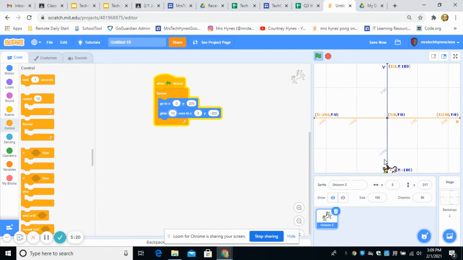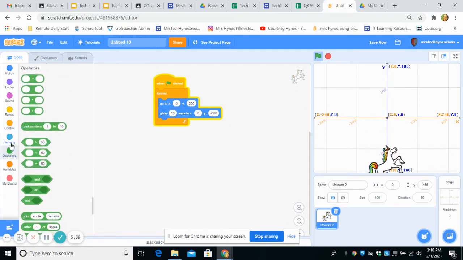Now, say that you wanted the computer to pick a number. You can do that. You can have the computer say, you know what, I'm going to pick any number all the way up here, and I'm going to fall down. Well, that number is x. So that's what makes variables cool. Check it out. You can go under here, under operators, and you can say, hey, computer, I want you to pick a number. And as long as it's between negative 240 and positive 240, it'll be on the screen.